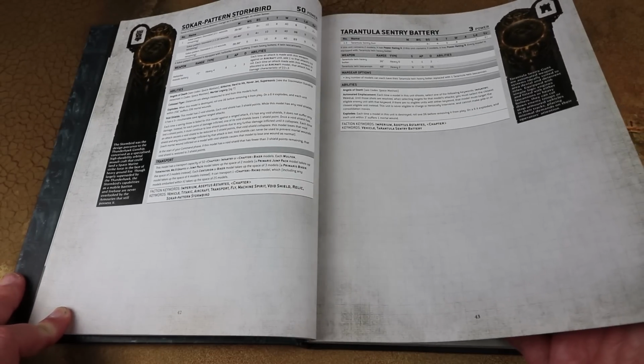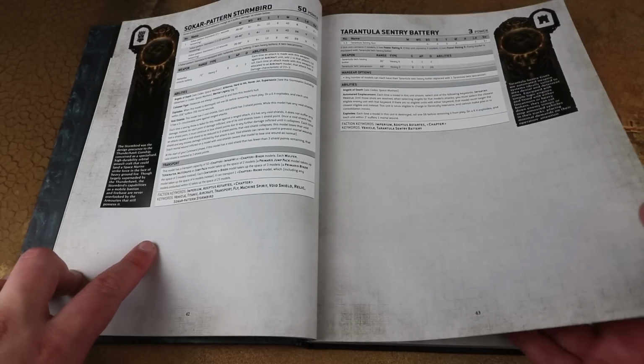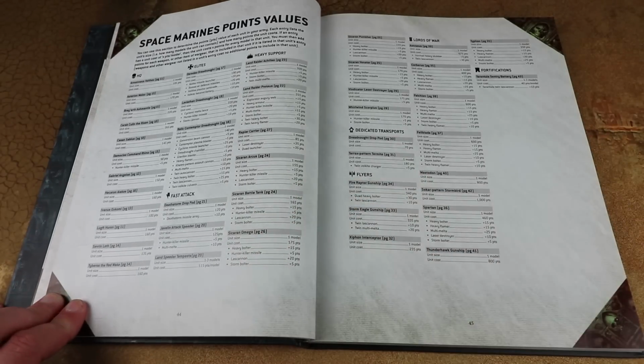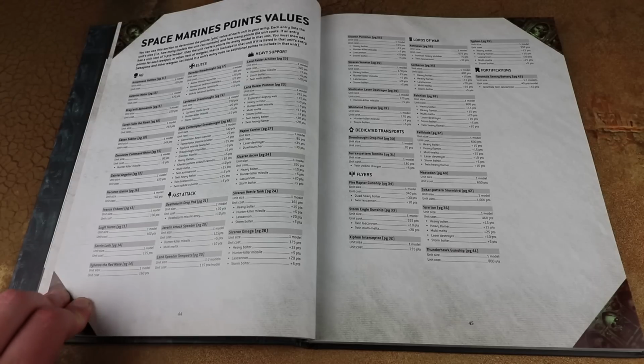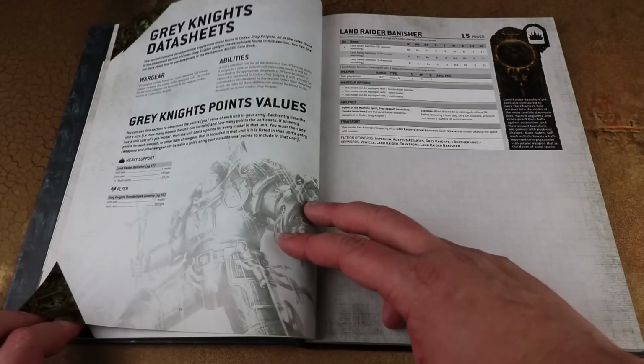So yeah, the Stormbird as well can also carry Primaris, and bikes as well, which is interesting. So yeah, we get a breakdown of all the points values for those Space Marine units. Again, I'm going to touch more on the actual points changes in the article over on the website. This is more a glance through the different profiles and all the rules and stuff.